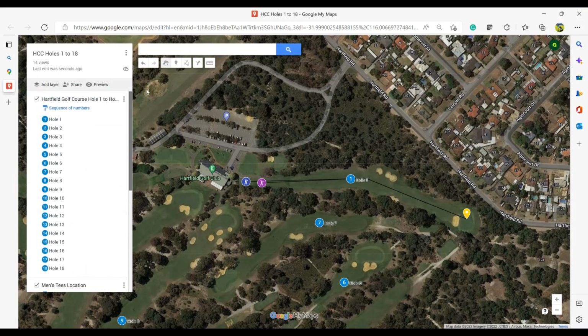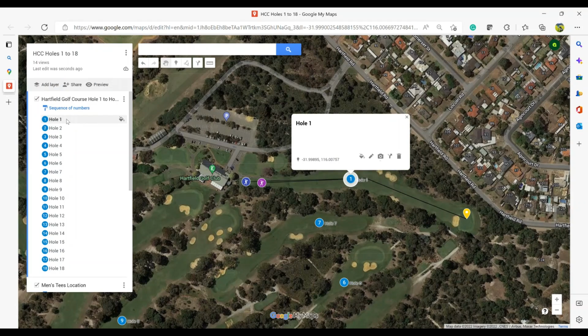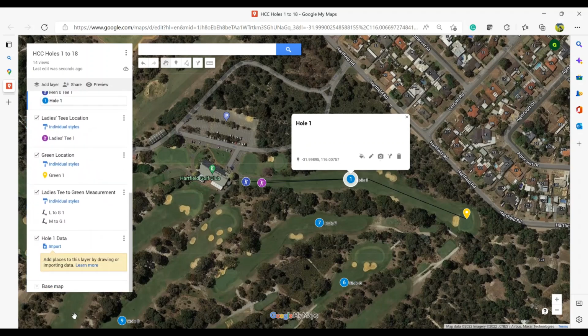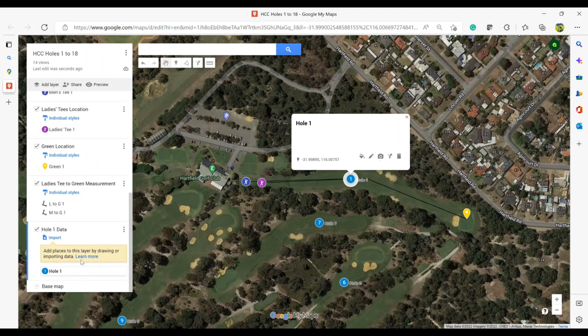And then let's drag anything that's related to hole 1 and move it to this layer here. So there you are.